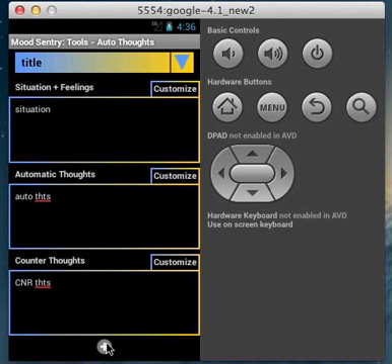And there I am. I'm back to where I started, only on the newly created thought. If I don't like the title, I can edit via the Options menu, and I can edit the text by selecting either Customize or double tapping the text area. For me, this is not a one-pass exercise. I find myself editing and modifying these entries quite often as I learn more about myself and gain more experiences. The edit function is the same as the other tools.